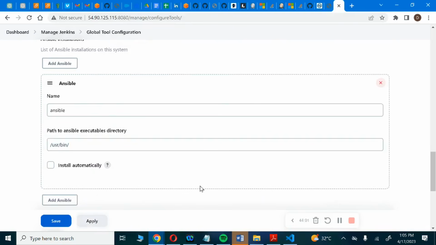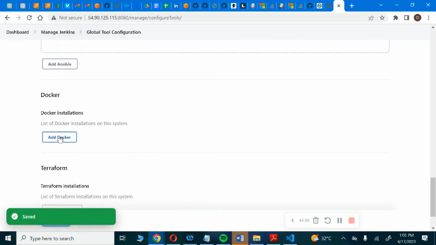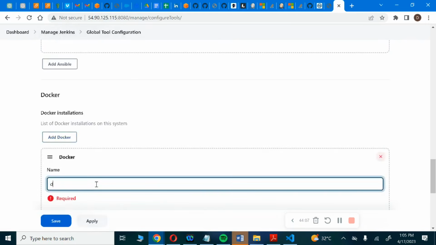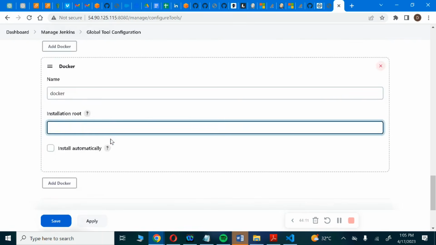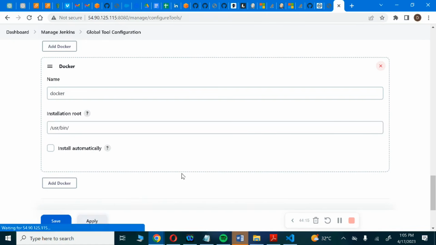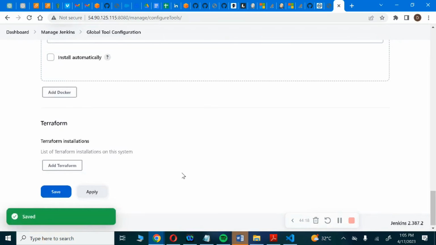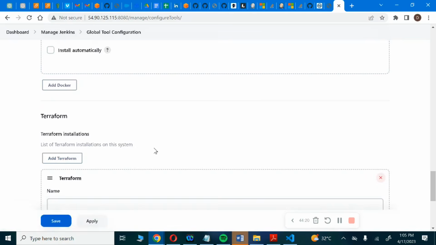You apply. You do the same for Docker also. For Docker, you add the installation root as usr/bin. That was successful. Then you add for Terraform.